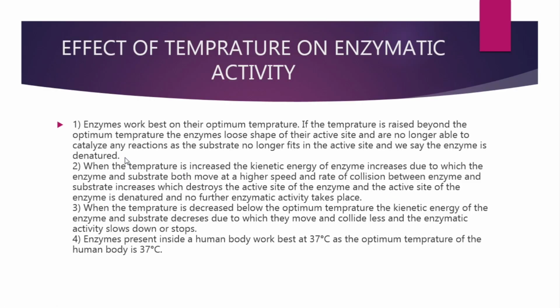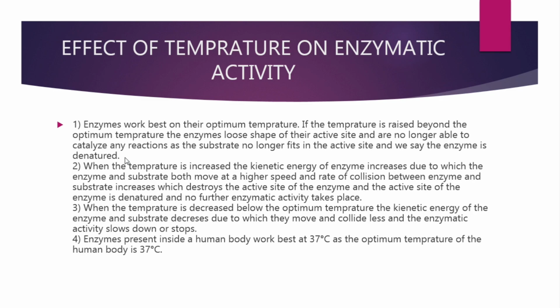Now the next topic is the effect of temperature on enzymatic activity. We need to learn how temperature affects enzymatic activity. Enzymes work best at their optimum temperature. If the temperature is raised beyond the optimum temperature, the enzymes lose the shape of their active site and are no longer able to catalyze any reaction, as the substrate no longer fits in the active site, and we say the enzyme is denatured.